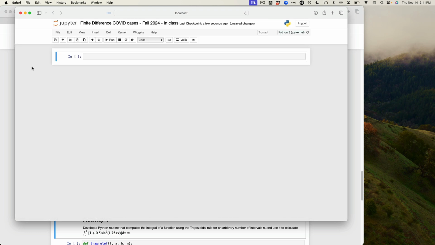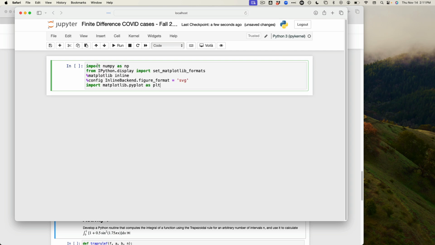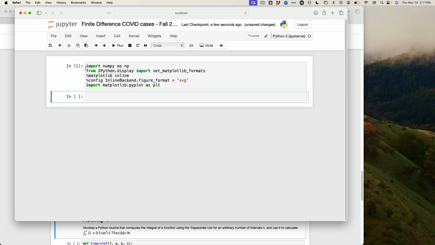Right, so we'll zoom in a little bit for those of you in the back. And as usual, I'm going to import the boilerplate. You might have SciPy in it, you might have NumPy, a bunch of other things. That's fine, but we've reached a point where we have most of what we need for the boilerplate, like scipy.integrate or optimize and fsolve. You can keep those, carry them along. In some cases you don't need them, you don't have to import them. All right. So let's get started with importing the data.